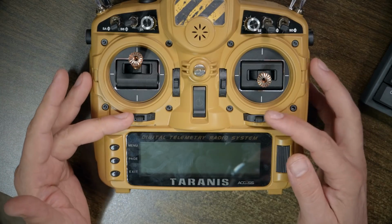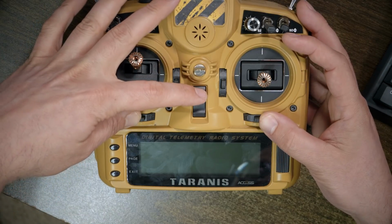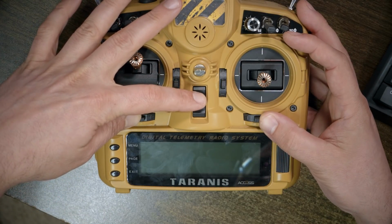Like a lot of electronic devices, the radio has a bootloader, which is a little program inside it that sort of gets the whole thing going. And in cases where for some reason the operating system won't load, sometimes you can still get the bootloader to load, and maybe that can save you. The way you boot into bootloader mode on most OpenTX radios is you hold the trim switches inward, and while holding them inward, you press the power button. Same thing happened. Didn't work.